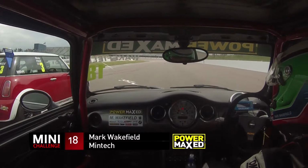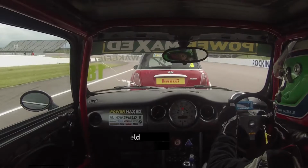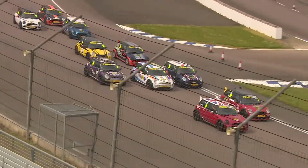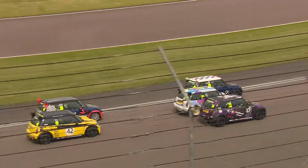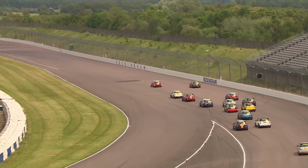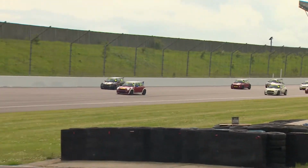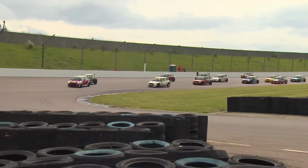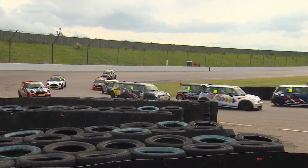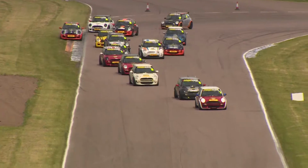It's a good start though from Ricky Page, and Page will just have the advantage as they turn through the first corner and then have that long sprint onward towards the Dean hairpin behind. It's very cramped as Joe Polly looks to go around the outside of Grace Williams. Matt Hammond also part of that group as they fan out into the Dean hairpin. It's Hammond who has the advantage from Wakefield. Then it's Darren Chatt turning through next along, Nathan Harrison looking to try and make progress as they safely negotiate the first couple of turns.